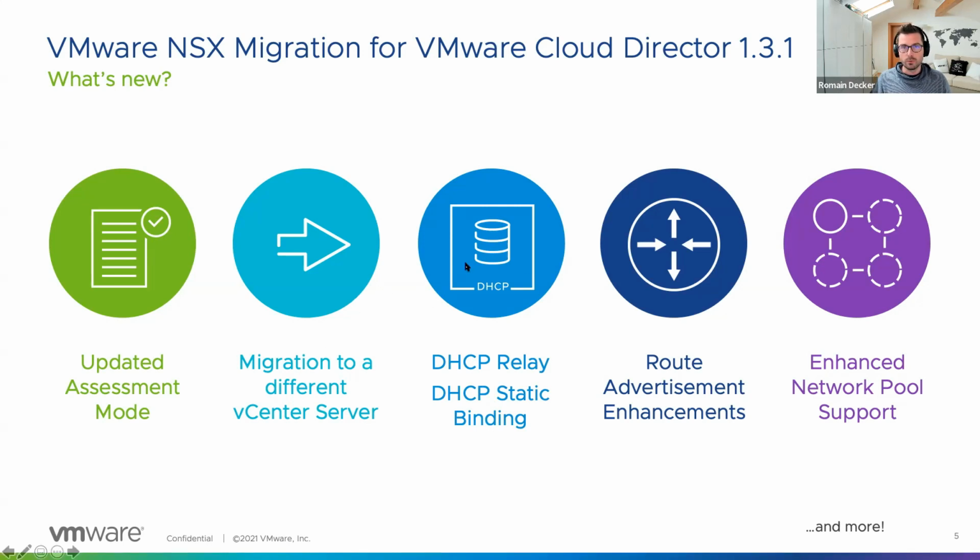Migration to a different vCenter. So until 1.3, the NSX migration tool expected to migrate to an NSX-T vSphere cluster that is managed by the same vCenter server. With 1.3.1, if you have a hardware refresh, or if you are changing solution, maybe VCF or VCF on VxRail, you need to have that new vCenter that is managed by the SDDC manager and a different SSO domain. So that's now fully supported. We still need to migrate within the same VMware Cloud Director instance because it's a migration done from a VCD point of view. But now you can have destination NSX-T clusters that are managed by a different vCenter server.